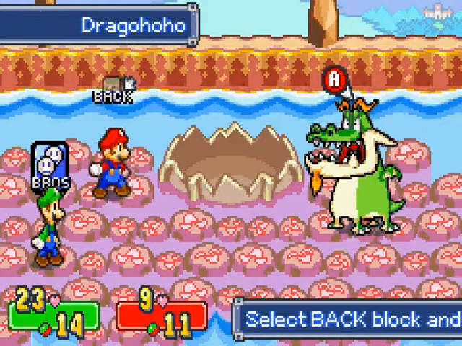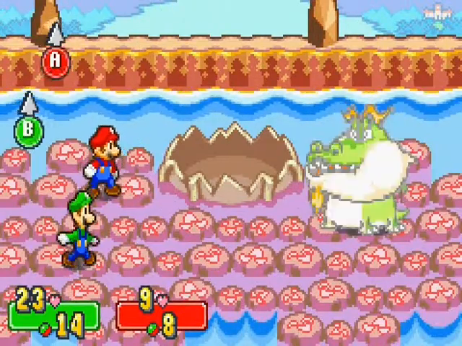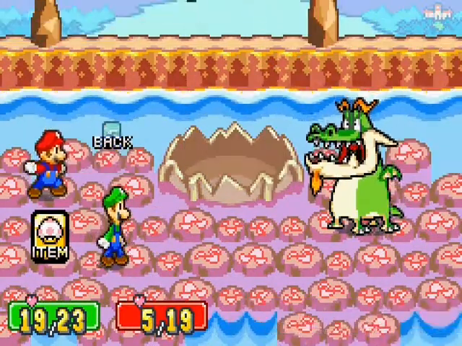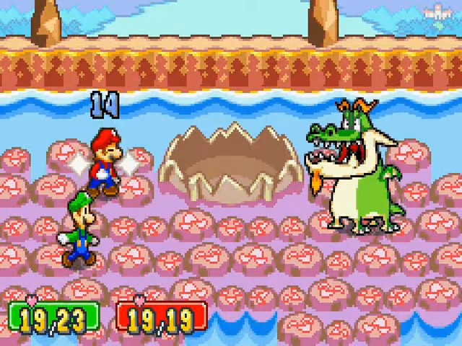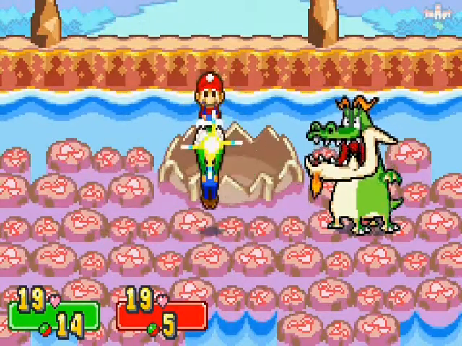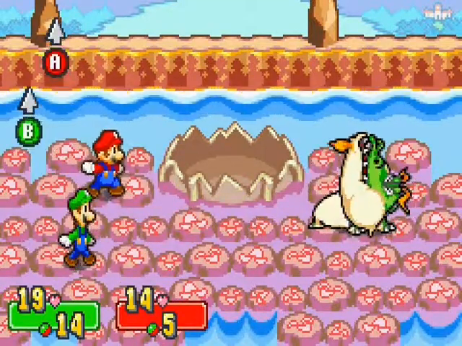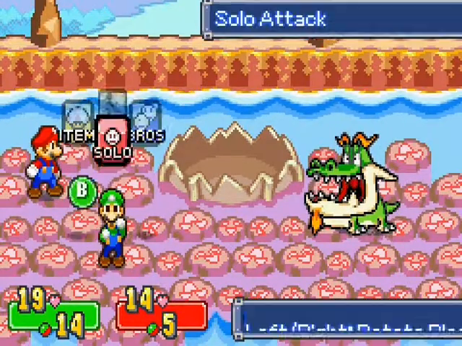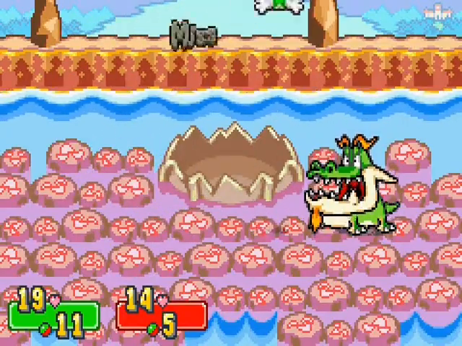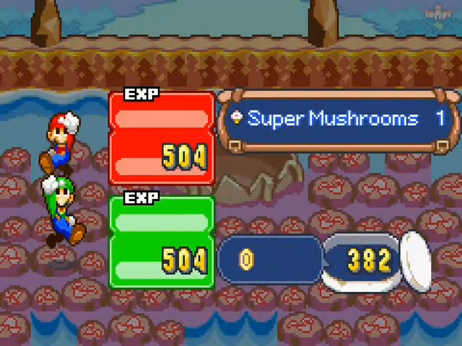But Drago Hoho does have quite a bit of HP on him. I think he's got like 100 or 120. Whoa! Alright, let's heal Mario with another item. Fortunately, Luigi has not taken much damage. Alright. 1, 2, and there we go. 17 damage. And I am jumping way too early. Okay. I think he might be running low on HP. I'll show off the... oh, never mind. I was about to show off the advanced action commands, but he's already gone.